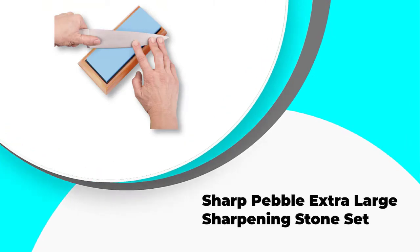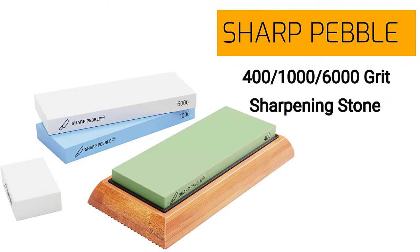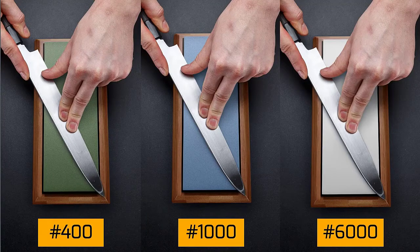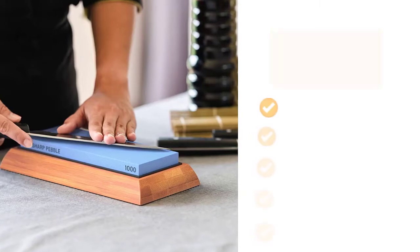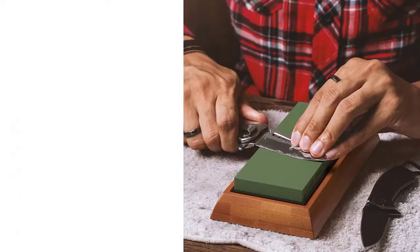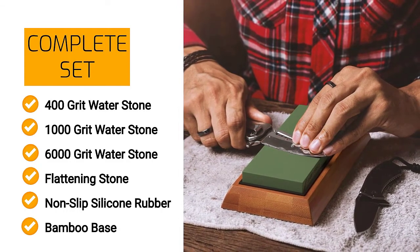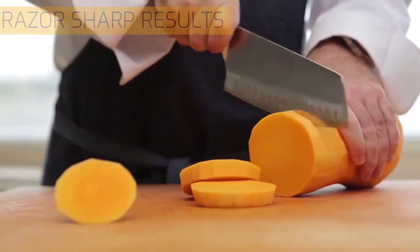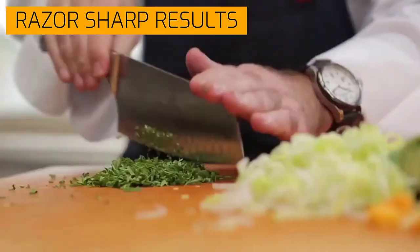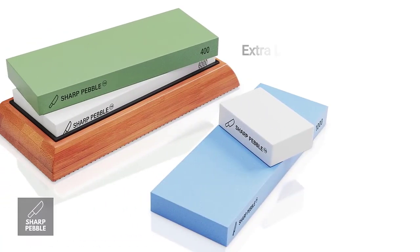Number 2: Sharp Pebble Extra Large Sharpening Stone Set. Marketed as the Complete Knife Sharpening Set, this bundle comes with three different grit options: 400, 1000, and 6000. The 400 grit is a tough and aggressive stone great for sharpening very dull edges. The 1000 grit is used for metals that are starting to dull. The 6000 is a very fine stone that produces a polished edge, great for metals that need to cut extremely well. Very easy to use, especially for beginners, due to the large size. The bamboo base is beautifully polished and very sturdy, with a non-slip base to ensure both ease and safety. A flattening stone is also included, which helps sustain the life of your sharpening stone by smoothing out any unevenness on the surface after many uses.